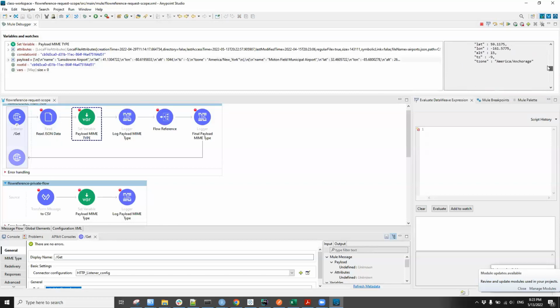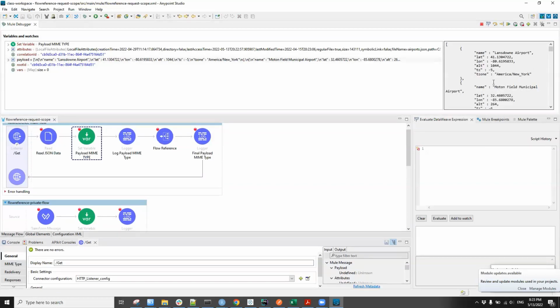It is an array of objects, so it is JSON data: one object, another object, another object. This is how regular JSON data looks when it is read in.